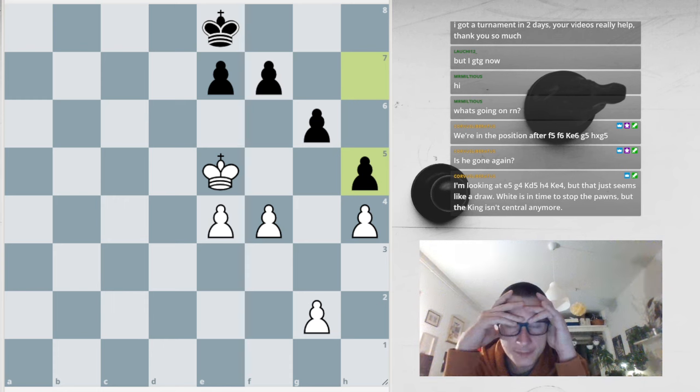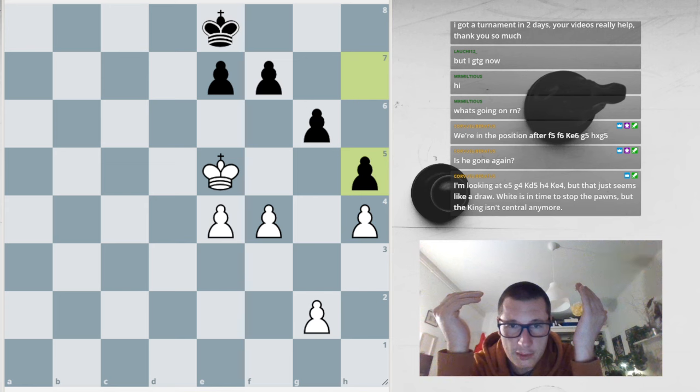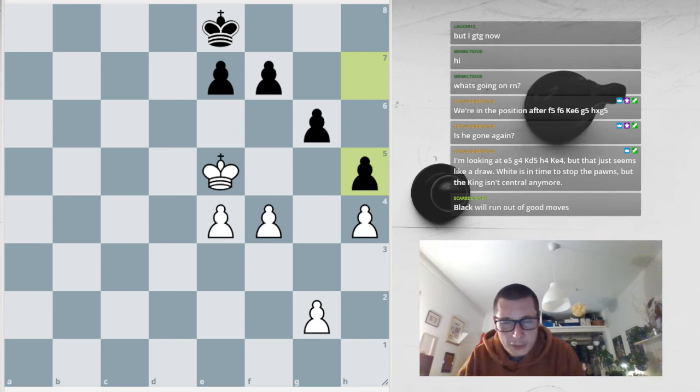Okay. So not f6. Not g3. If I go e5, what did I get? I don't think I got anything. I think black just plays g4 again. And the only other sensible move I have is king d5, which makes very little sense to me. I don't know what to do.